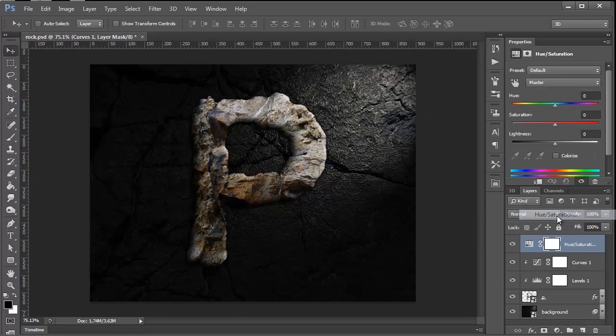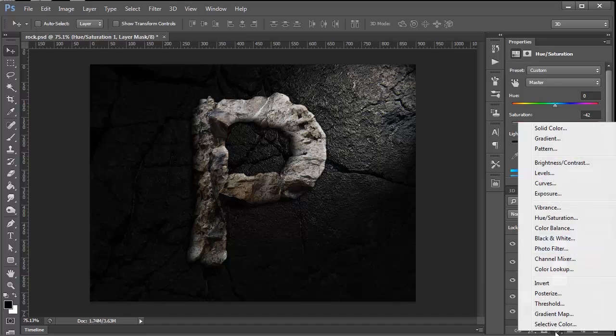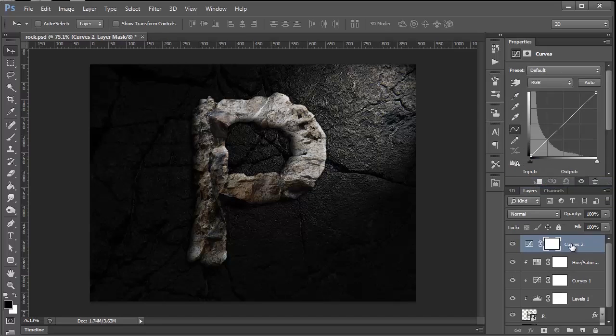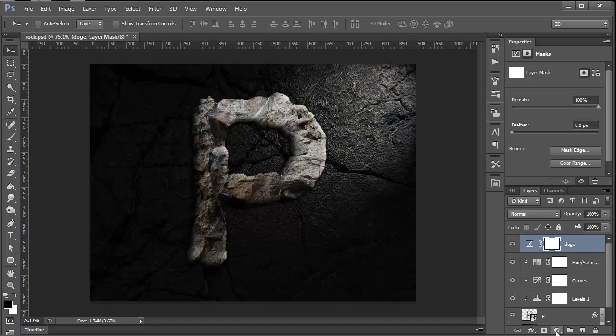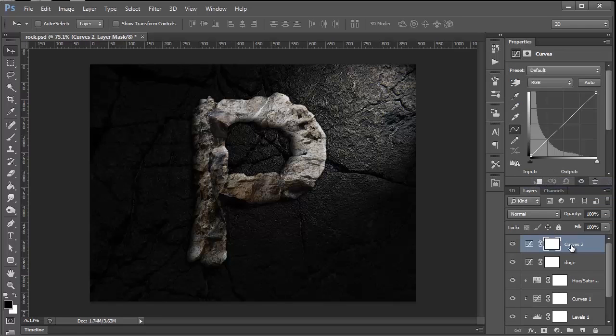As I was saying, the P is looking pretty good, but it's too saturated, so I'm going to create a new adjustment layer, a hue and saturation adjustment layer this time, and just bring the hue down to about -40 or so. So -42 is fine. And just like last time, I got to make it into a clipping mask so it only affects the P layer. And what I'm going to do now is something I showed you before. I'm going to show you how to create an advanced dodge and an advanced burn. And I'm going to make those into clipping masks as well.